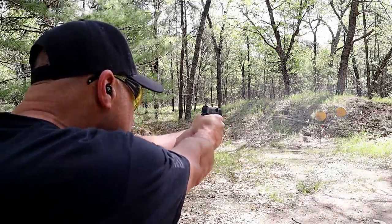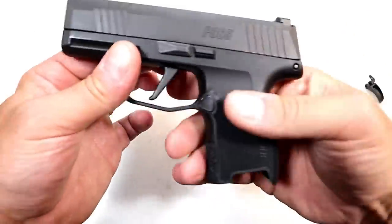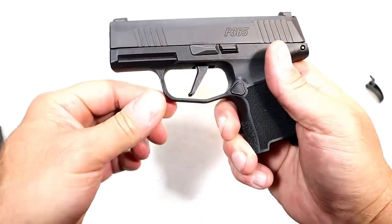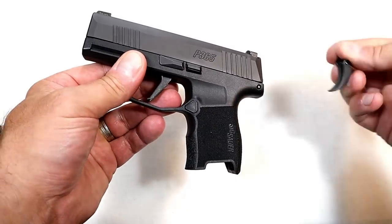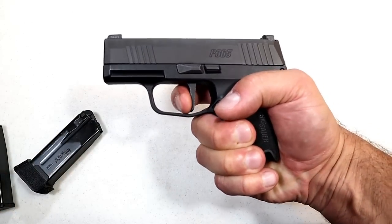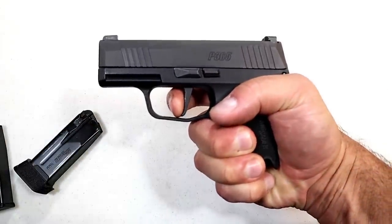That is a nice touch with an MSRP of $499. Very nice grip texturing — comfortable gun to carry. This has an X trigger, which goes for about 50 bucks. Many of the models come with the X trigger; most come with a rounded trigger. That's certainly a preference thing. I am measuring the trigger weight right at five and a quarter pounds, with the reset right there.